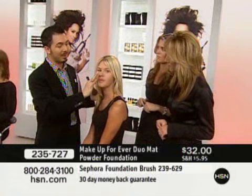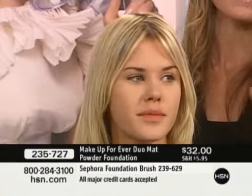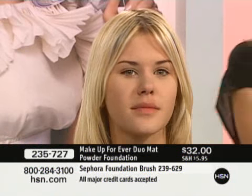So one of the great tips with this product is you can buff it into the skin. Buffing it into the skin is going to make sure that the texture of the skin stays smooth and natural, which is what we're going for. That's how I love to wear it. I really love to take the brush, dip it right into the product, and literally buff it over my skin because it looks so natural. And like I said, you can get a more sheer finish.